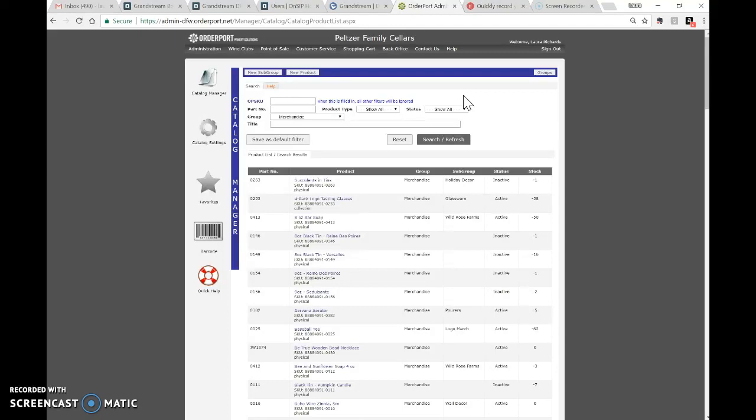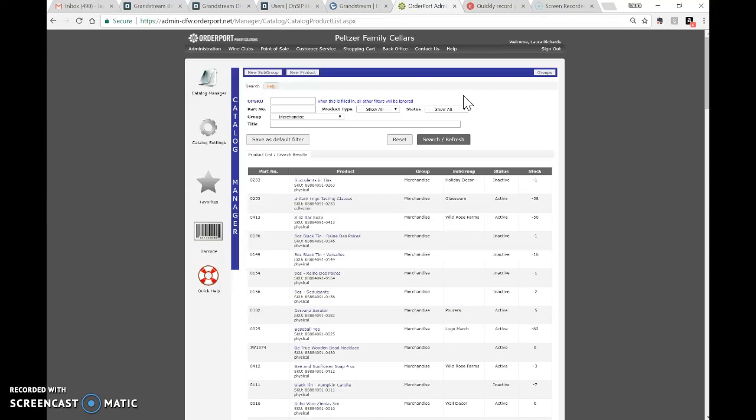If you've got an item in the system that is a one-off of something that maybe has already been created, such as a mug in a new color, or a hat in a new style, or a shirt in a new style, there is a quick way for you to navigate and create that cloned item. So we're going to cover that after we go the long route, because more often than not you're going to have an item that needs to be created from scratch. So let's start there and work backwards.